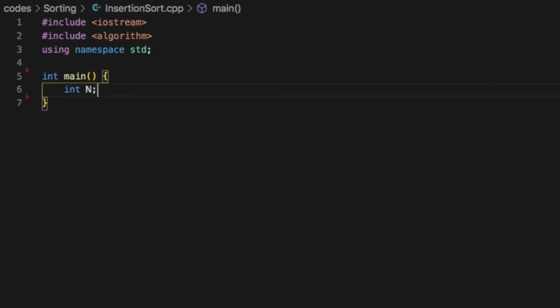Initially we declare a variable n, which is the size of the array, and then input n. Next we declare an array of size n and then input the array elements.